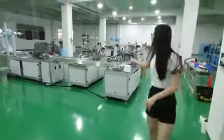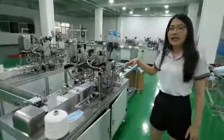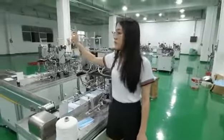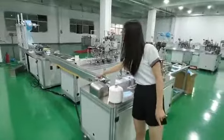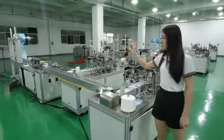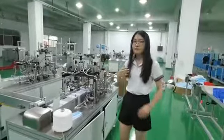And then one jack two. Right now, this is the bedding air machine. From there is the raw material standard. And this is the conveyor belt. And from the main machine, convey the semi product to here or there, the bedding air machine.